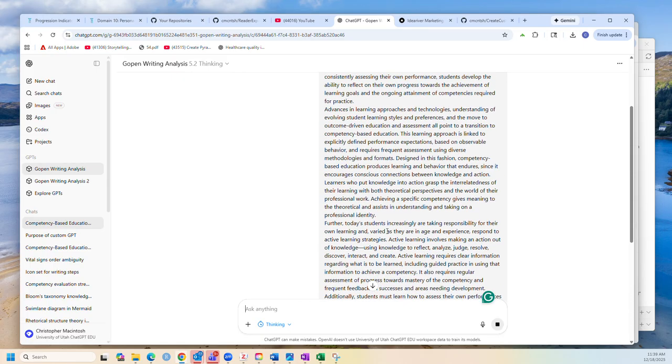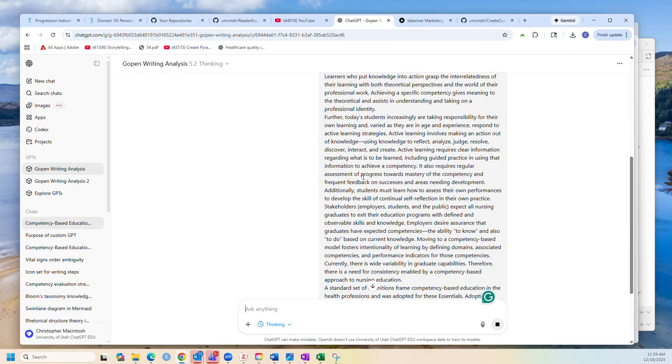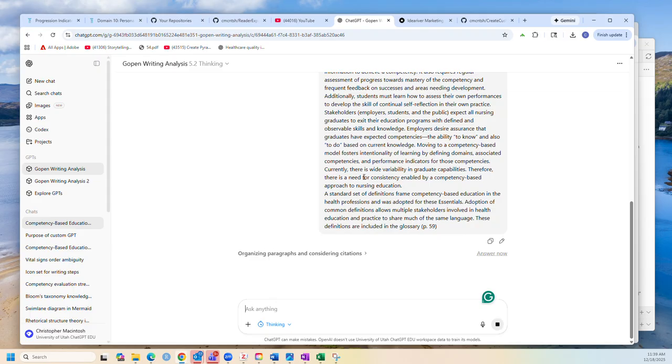It's reading the documents, I think, which are my uploads. This was a section out of the AACN Essentials about competency-based education, and I took 5 paragraphs, and it's doing its thing.